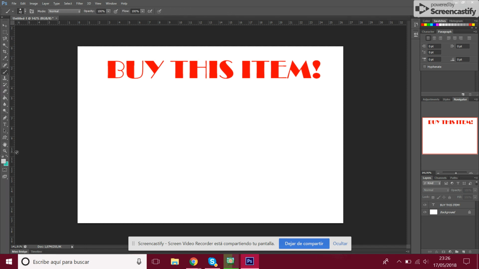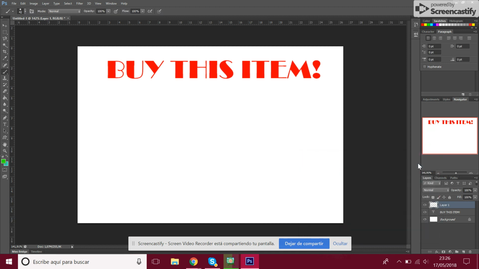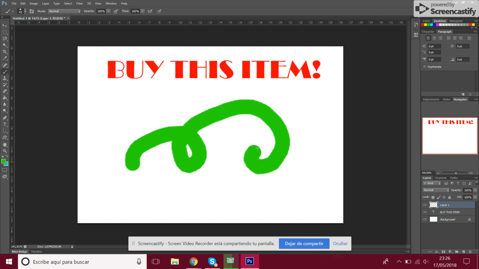Then you have this tool that is just to draw. So you have here the background layer, you have now the text layer. So we want to create another layer so we can draw, for example. So this is the main color that you're using right now. So it will be green. And this is the background color in case you need two colors. But in this case, we're just making samples. So if you see, this is very big.